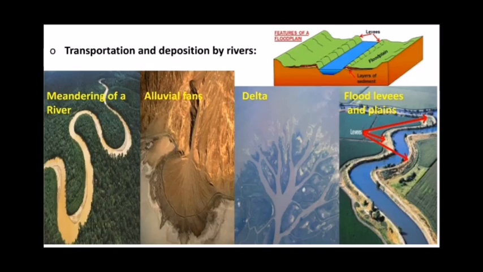So children, if you can see the first picture, meandering of a river. Meandering means bending of a river. So the first picture is an oxbow lake. In the beginning, when this river or lake was formed, it was in a straight line. But as years went on, as erosion took place, as transportation took place, there was a lot of material that was deposited or transported, because of which you can see the river now is looking more and more curvy.